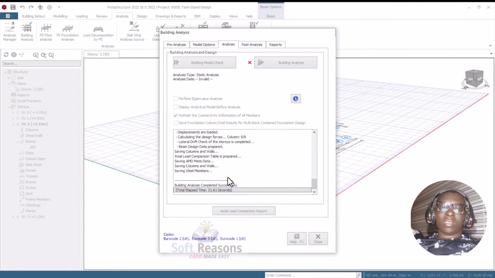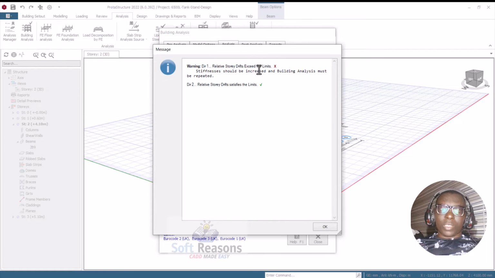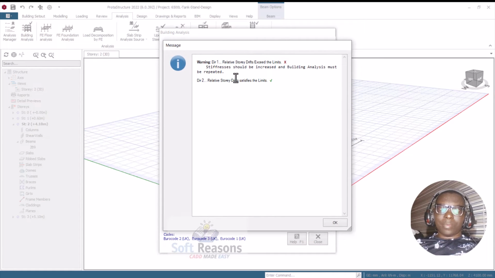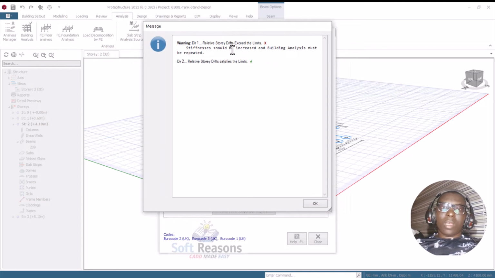Now analysis is completed successfully. We are now expecting the final information. So you see what we have here: relative story drift exceeds the limit. Relative story drift satisfies the limit in direction 2, exceeds in direction 1. For the sake of this structure that you are designing, you have to overlook this.